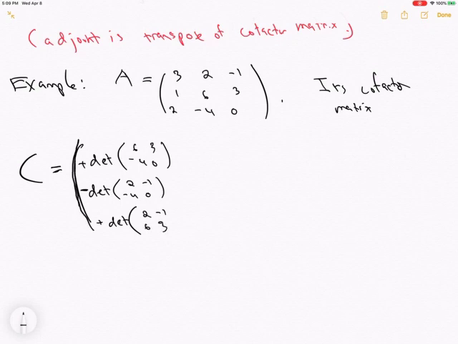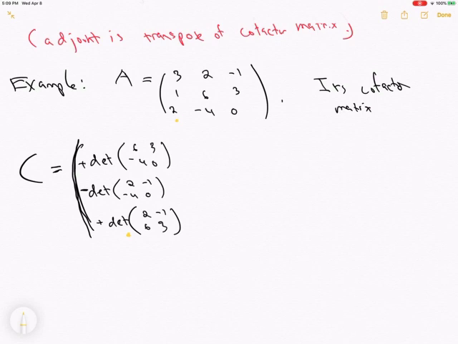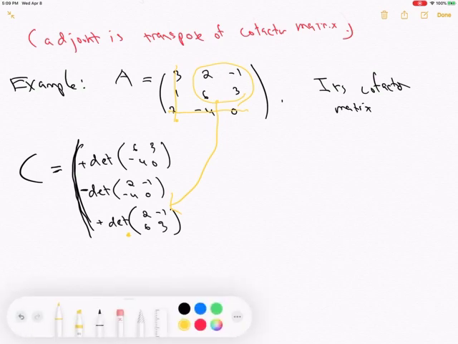So these are just numbers, and this is the first column of the cofactor matrix here. For example, where does this entry come from? This is the 3, 1 entry. It comes from looking at the 3, 1 entry here, and then you remove the row and column that contains it, and what's left is this submatrix, and that's the submatrix whose determinant you're taking. And that's just how you do it. You have to put in a certain sign. Alright, so let's keep going.